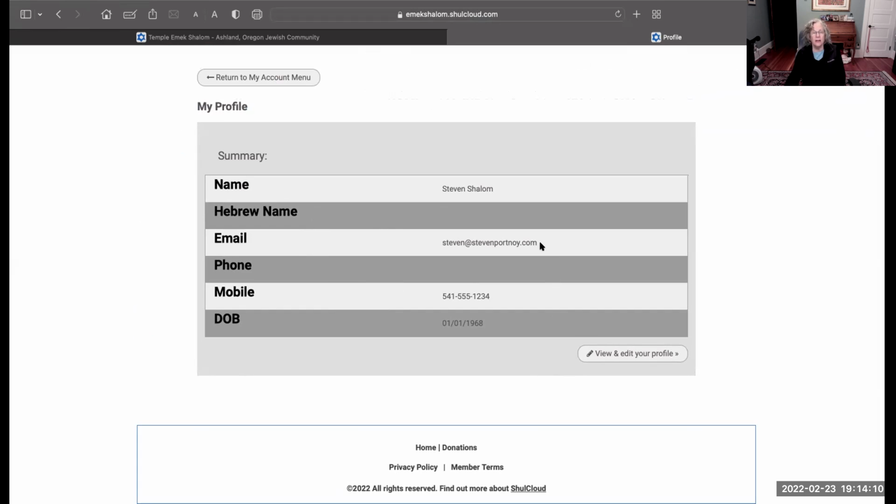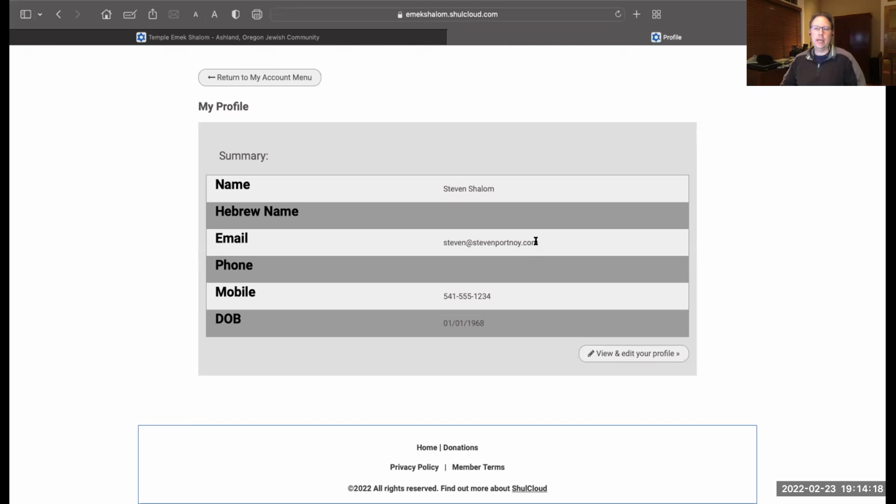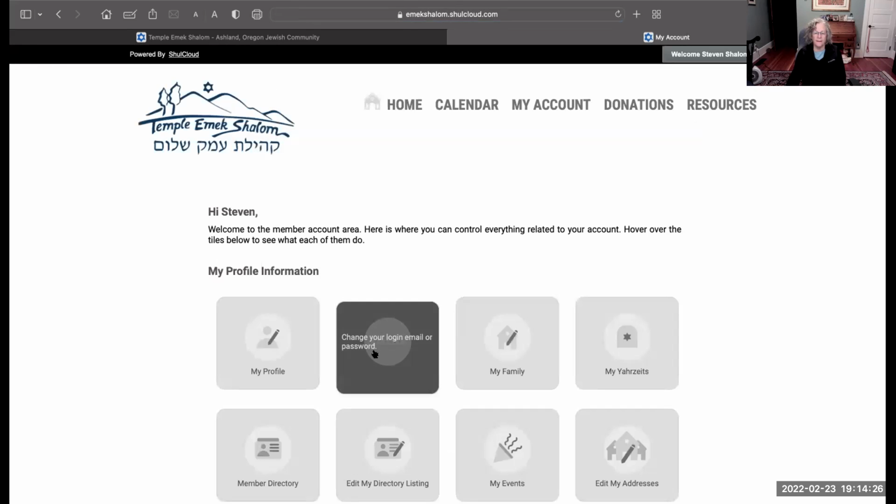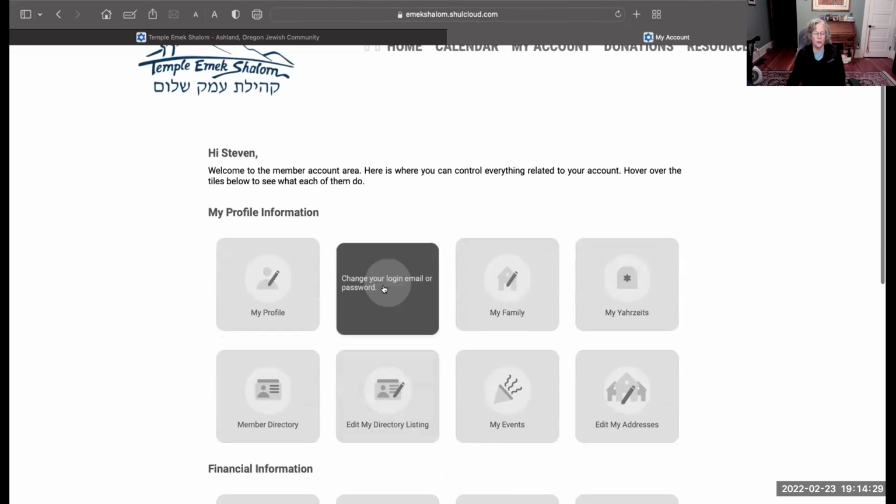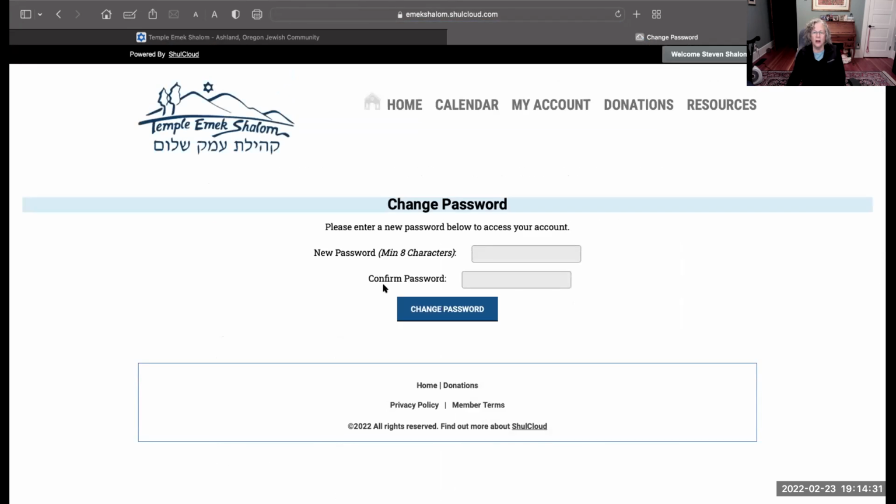If you change your email address, I'm not sure you can. You can, Kathy, and it does change the email address that you then use to log in. Right. Okay, that's what I was wondering. And then you can change your password or your login email over here on this tile.